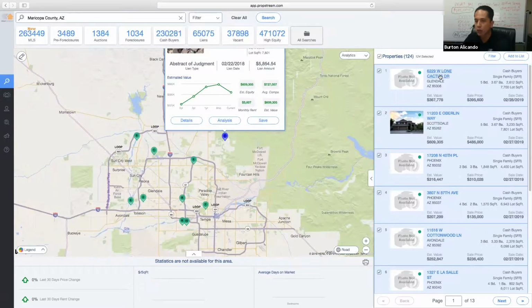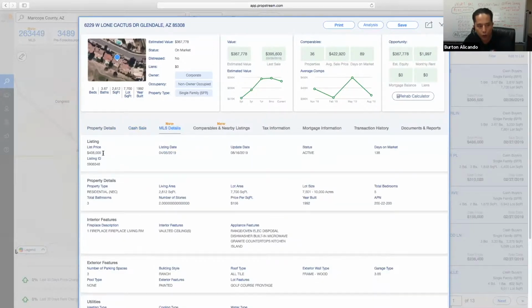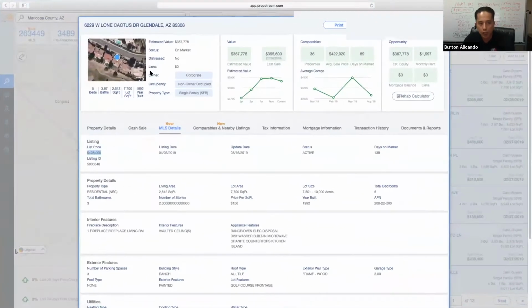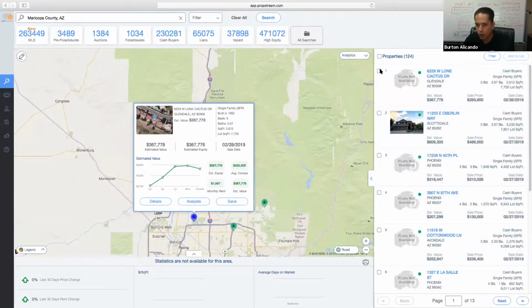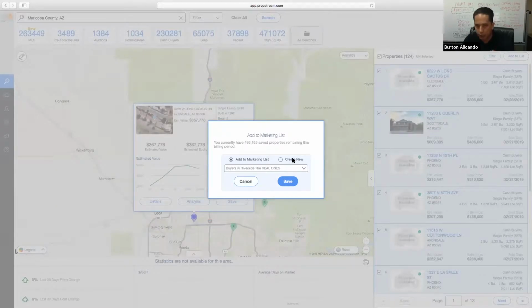Again, the next thing you want to do is click on your properties. And in this case, find what the buyer bought it for and what they're listing it for. And then the last thing you can do is check off your results. This is what Antonio was talking about. You can check off all of your results or just the few that you like. All right, so you can check them all off. You can add it to a list, and that's pretty much where we wrap up the search page. So I can call this the Arizona buyers using MLS, hit save.